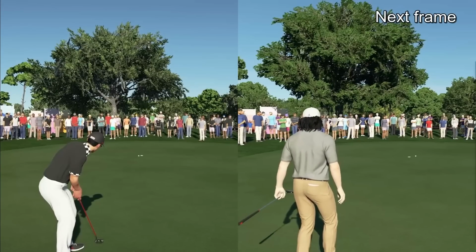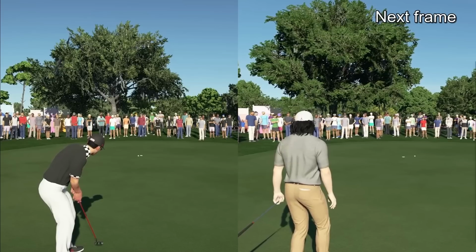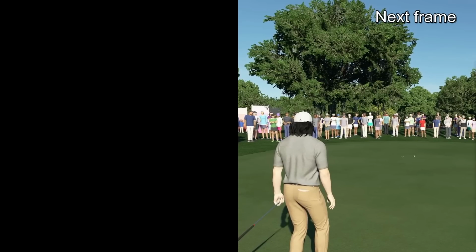2K21, already done. It has stopped. 2K23 rolls an additional 4 or 5 feet? It breaks a little bit more. It rolls an additional 4 or 5 feet. And then it comes to settle.